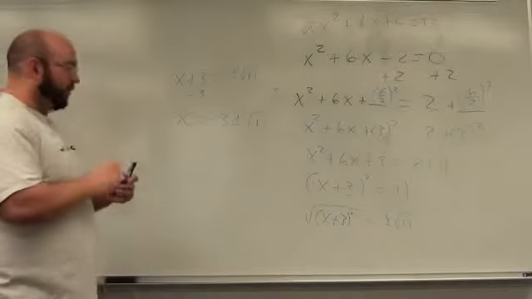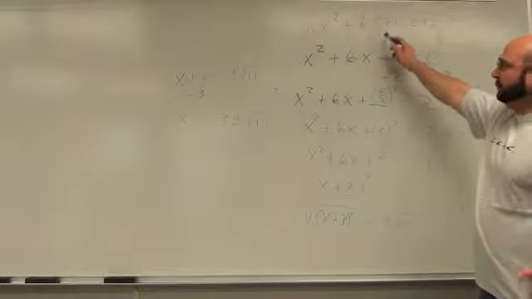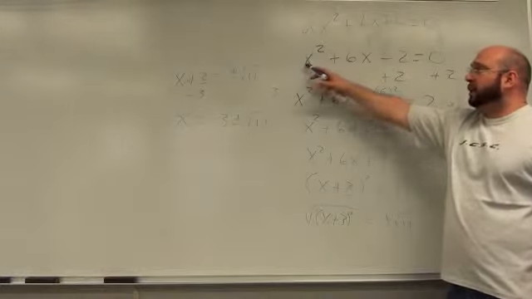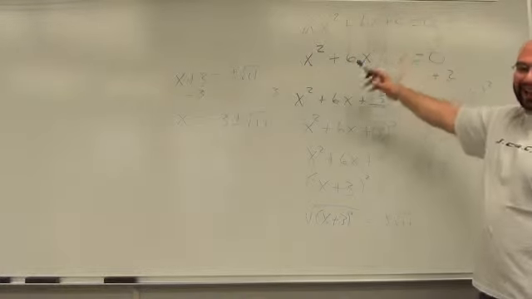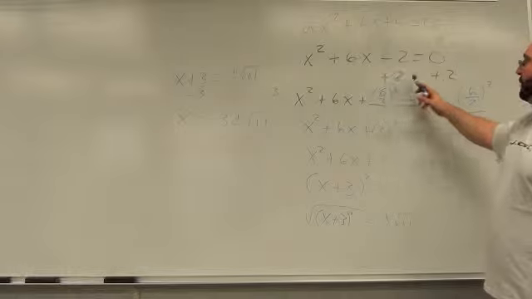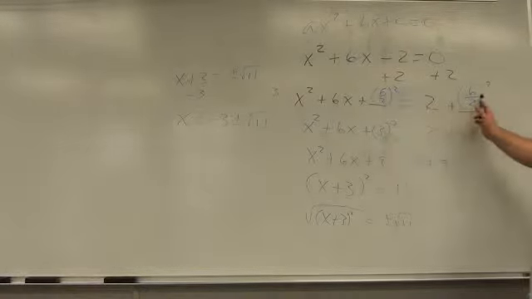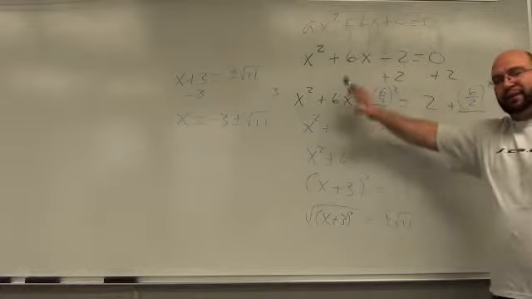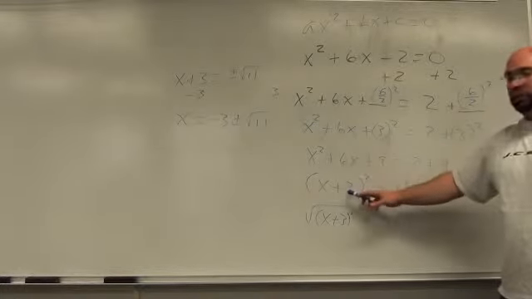Just like that. Now what I want you to understand essentially, we started off here, I made sure the a was 1, good to go. I noticed I can't factor. So I kick my c out, I take my b divided by 2, square it on both sides, because I want to get this left side to be a perfect square. This is going to factor to a perfect square.